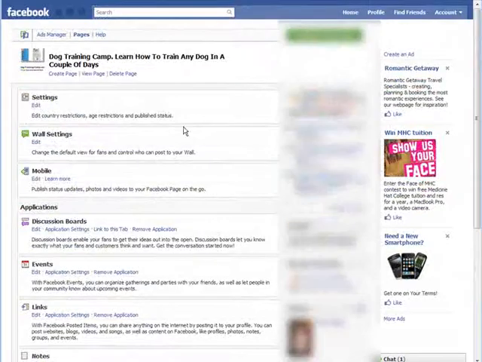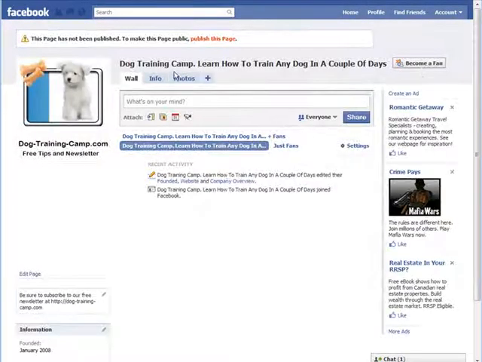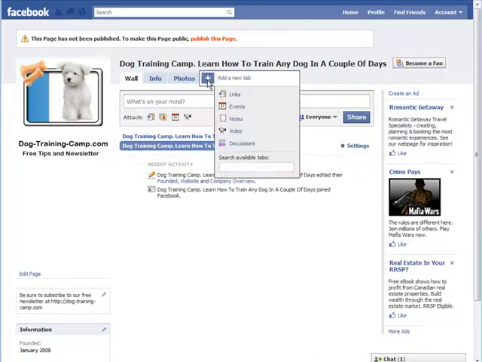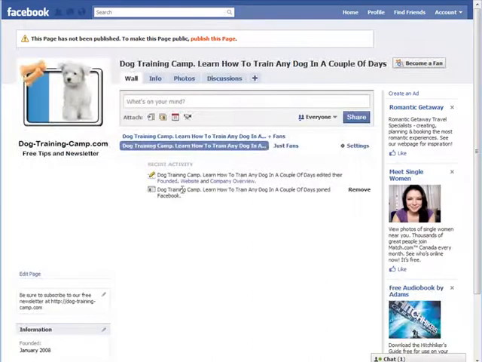So if we go back, you'll see that the tab is not there. Okay, but it is available on the side here. So we can click there and the box is available. So that's how we can control what shows up on the tabs up here.